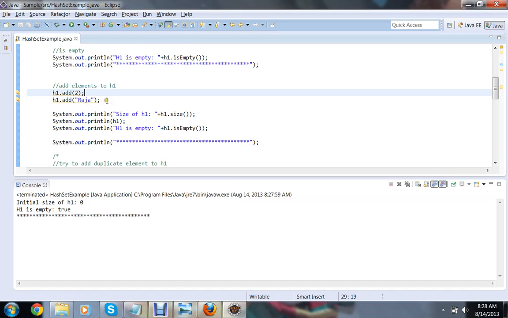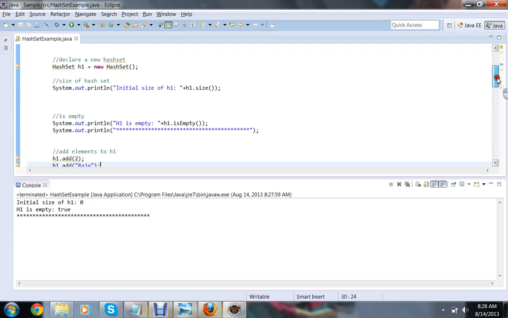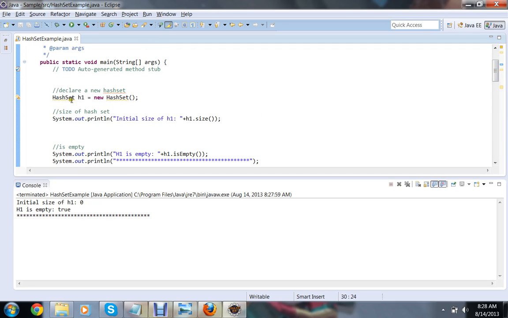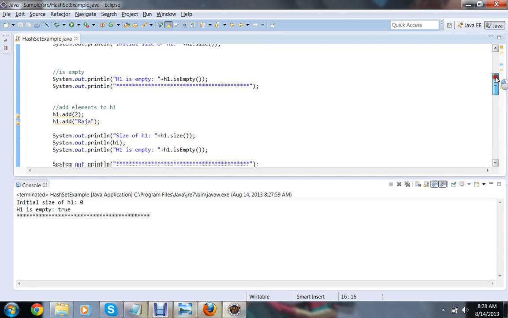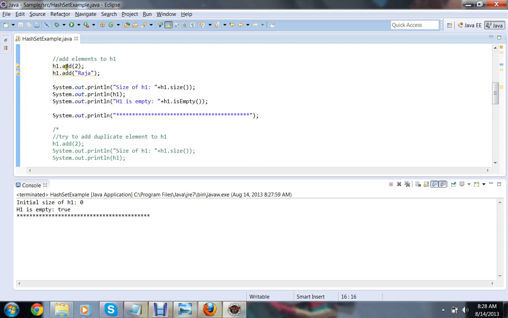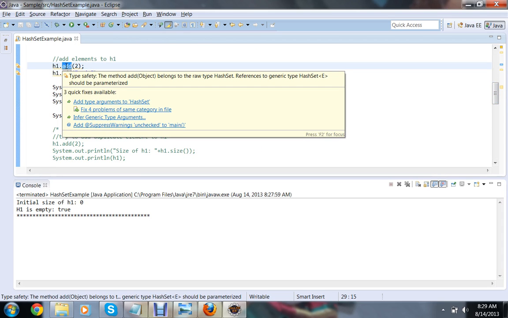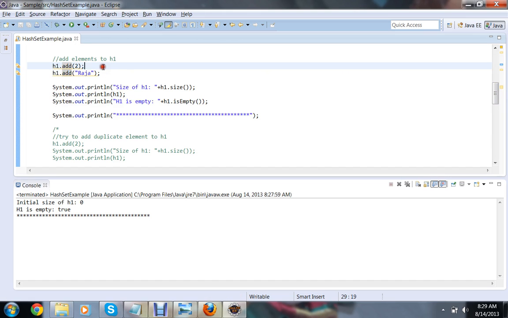You can add any data type because we did not mention the data type here. We will see how to declare a HashSet with a particular data type also, but for now just follow how to add elements into the HashSet. h1.add(2) will add the element 2.